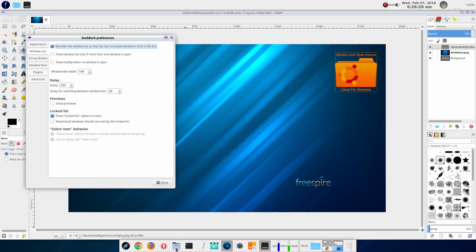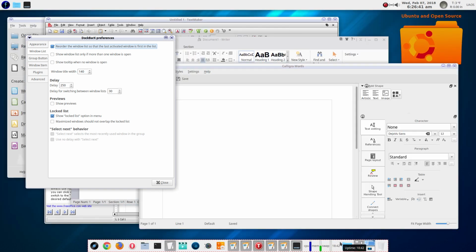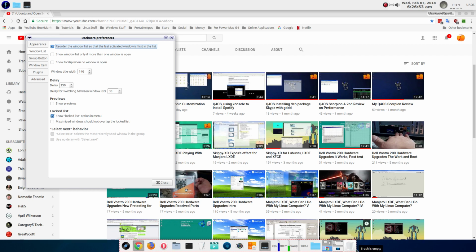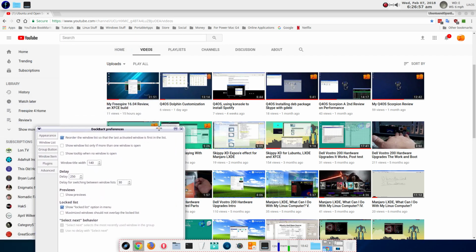But as you can see, the icons in this panel here that I created with dockbarx, only the open applications are shown here. You see all the text ones are gone. And if I move to that workspace, all the open windows here are shown to be here. There's my YouTube site.